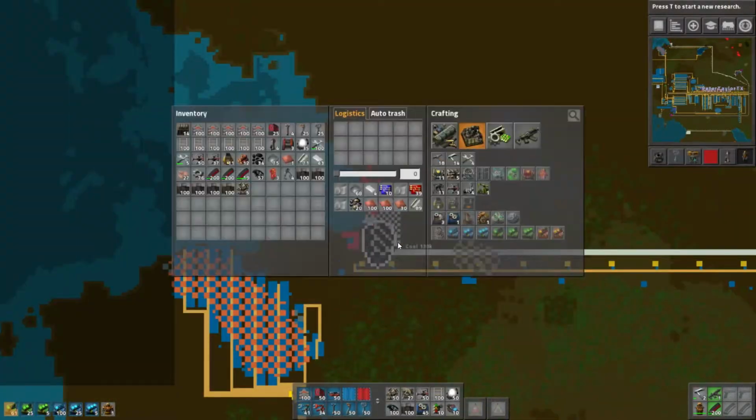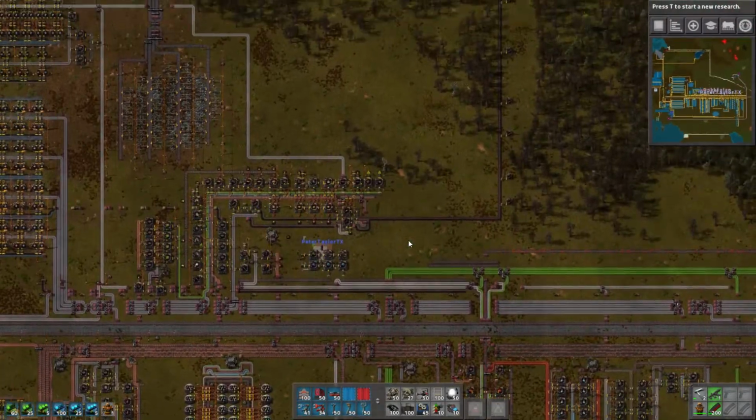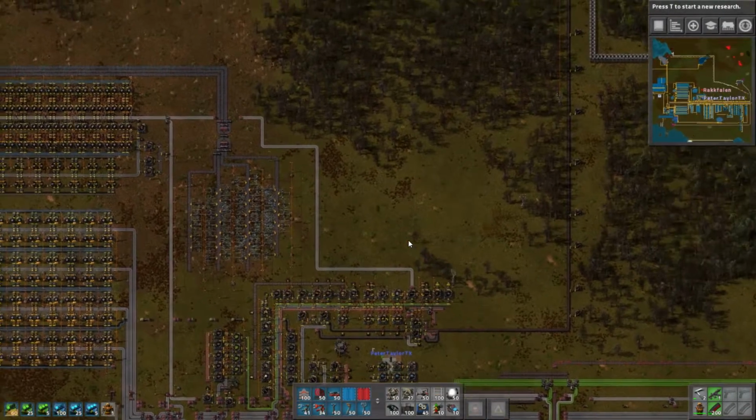Uh-oh. Oh, we've lost something. North wall. They've destroyed a laser turret. But they haven't reached us, so they're fine.